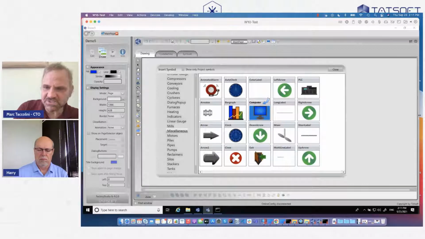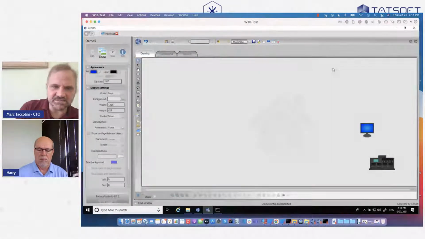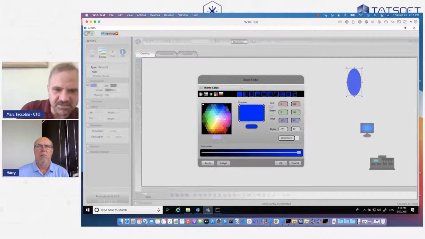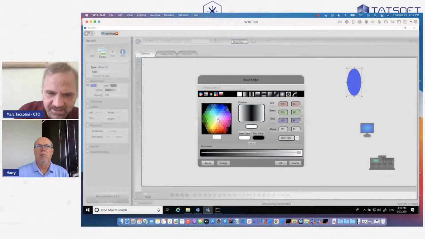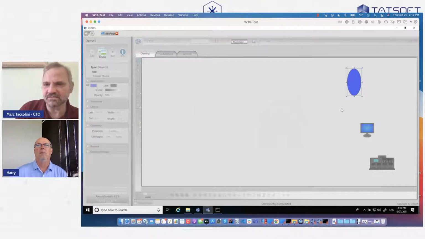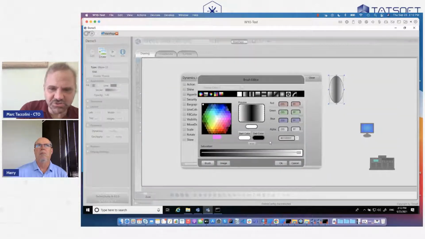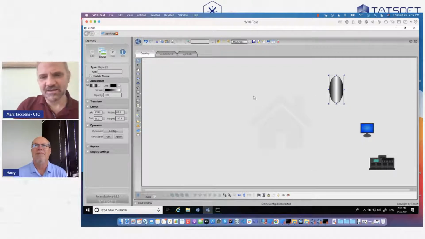I'll pick up this one to act as a computer, this one to act as a PLC, and this one, with a nicer, better color, to act as a database. Okay. Probably it's better if we switch those two colors. Yeah, that's better.